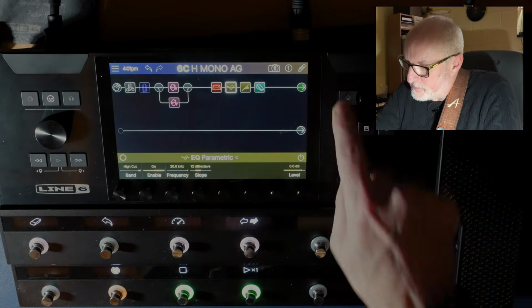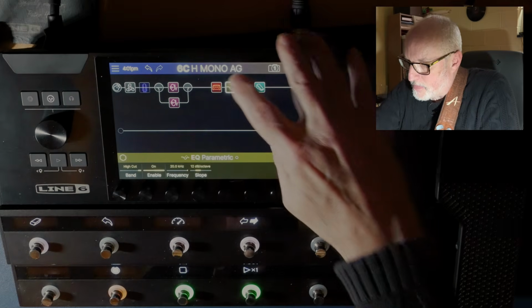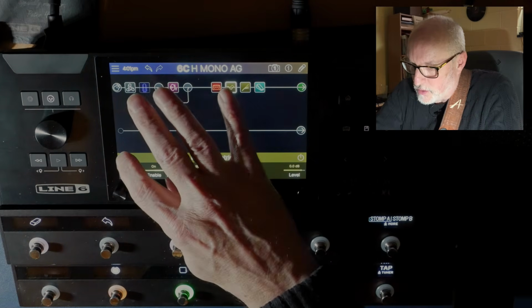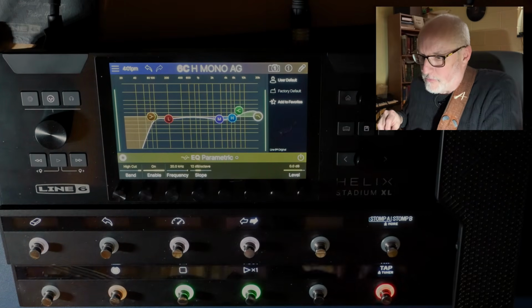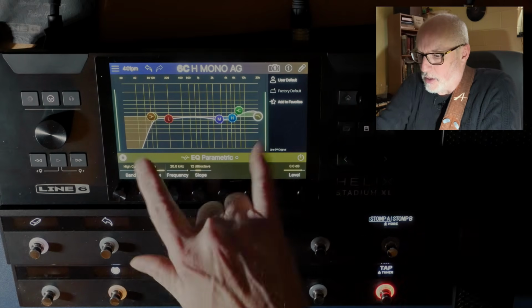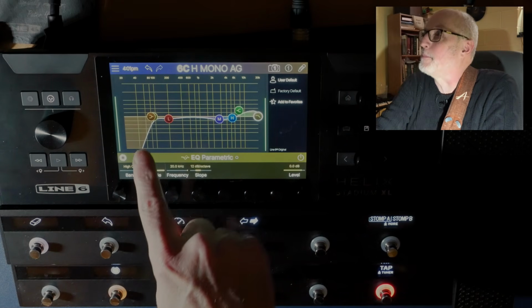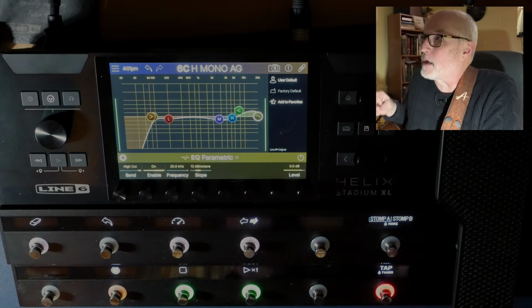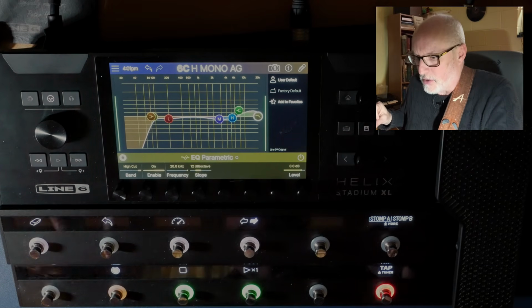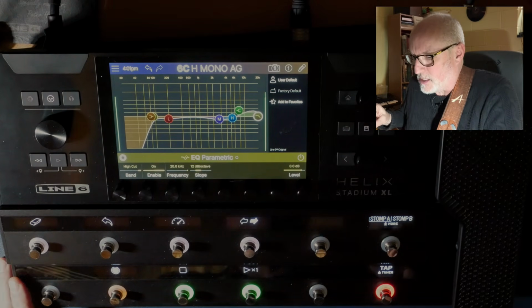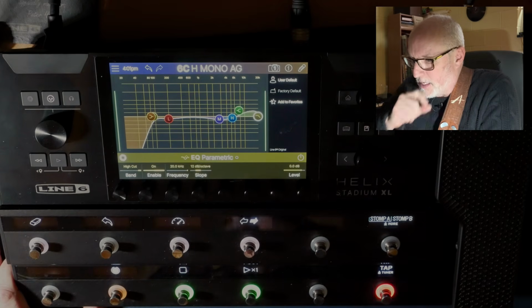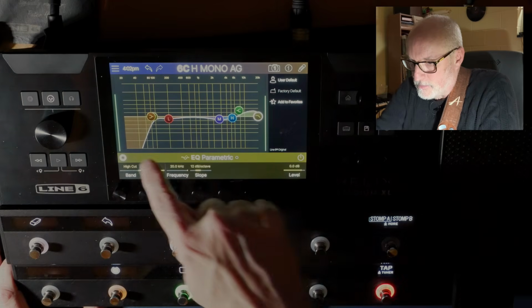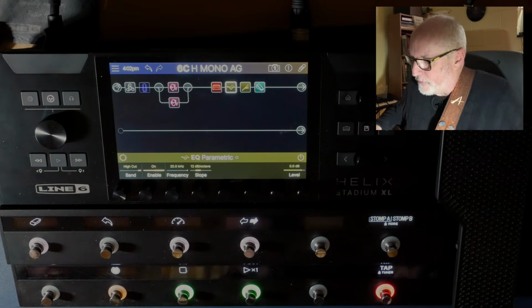Save my preset, go out to my main. If you want to, by the way, you can see there's my curve. Pardon the flickering you'll notice. It may not come out on video, but I think that they're going to fix that, but who cares? It's just a visual thing. But there's my EQ curve. You can see that in focus.